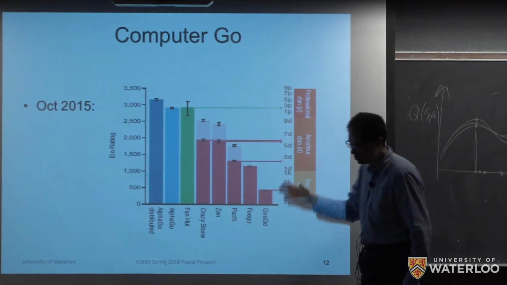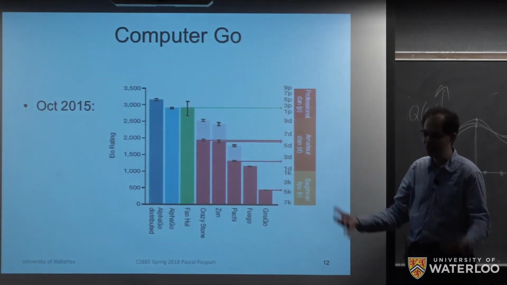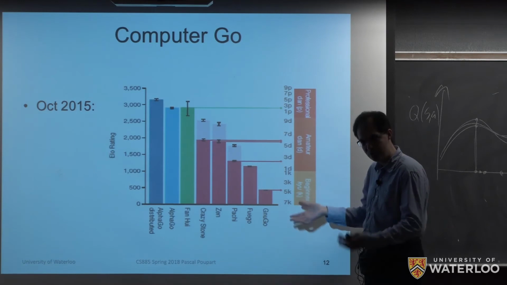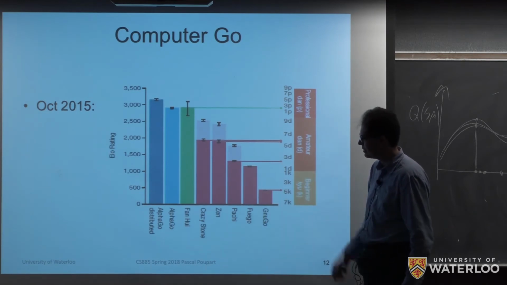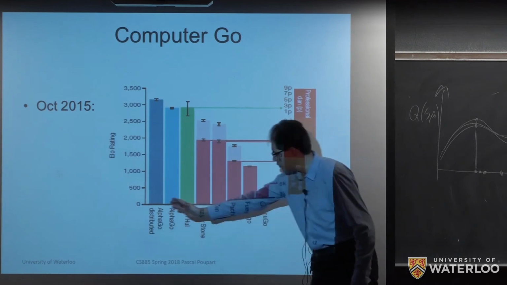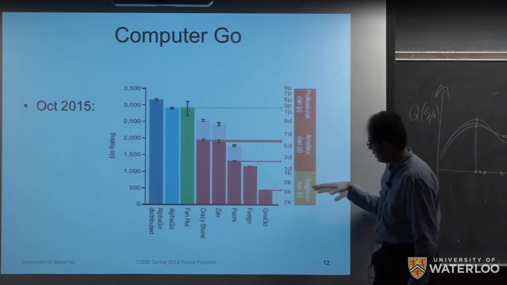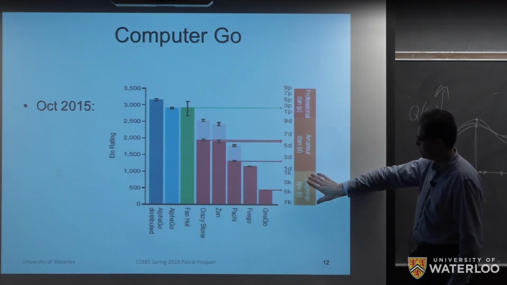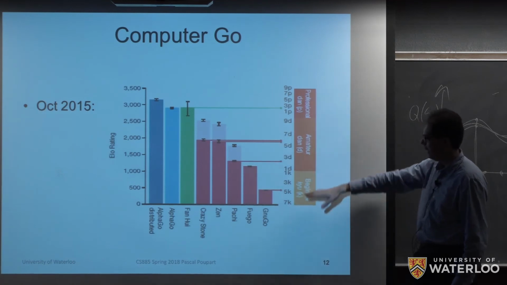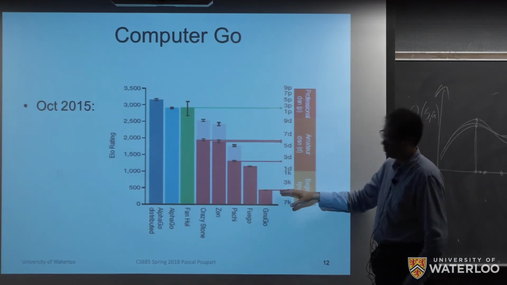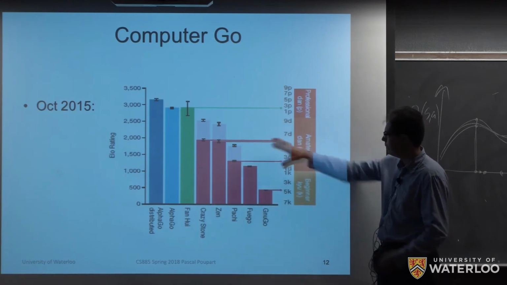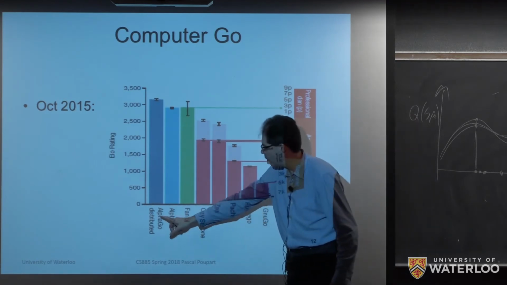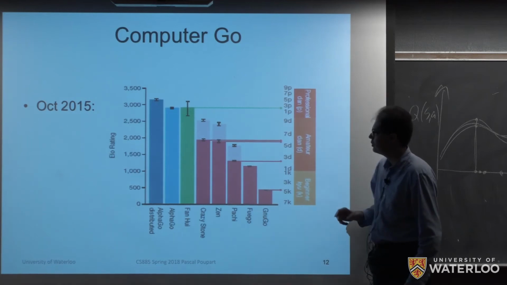Now, this is one of the oldest games and one of the hardest games for humans to play. And there's always been some interest to develop some computer software, so some algorithms that could play this game well. And this is an interesting chart that shows progress. On the y-axis, we've got some ratings: beginner, amateur, professional. Some of the older programs were not very good. They were playing at the beginner or amateur level. But then something changed. AlphaGo came along, and then it played at a professional level.